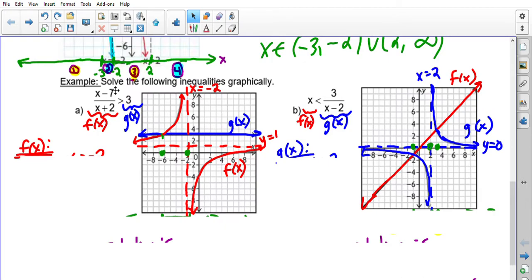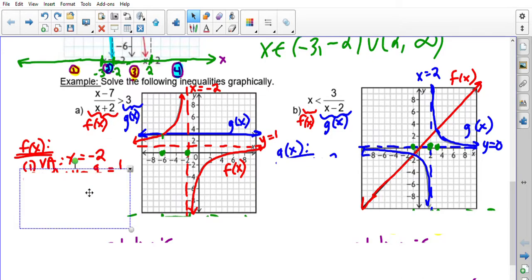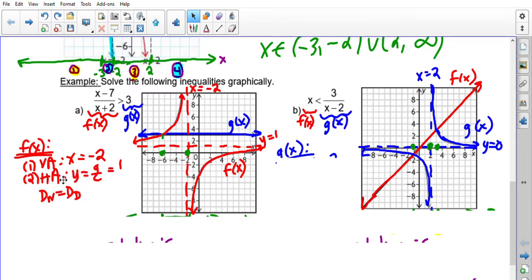So what I did is I called this function on the left side of the inequality, x minus 7 over x plus 2. I know that that's a rational function. I'm just going to call it f of x for some organization. So I know that's a rational function. What are some things I know about it? I know that it has a vertical asymptote at -2. And I know that it has a horizontal asymptote at y equals a over c, so 1 over 1, so just 1.